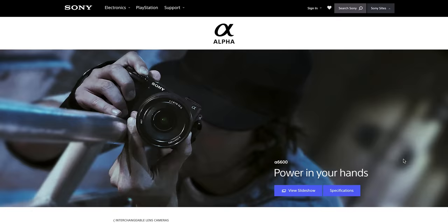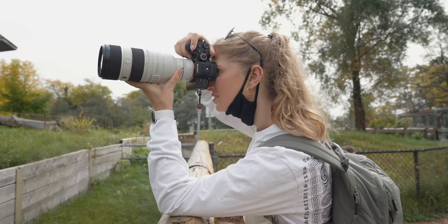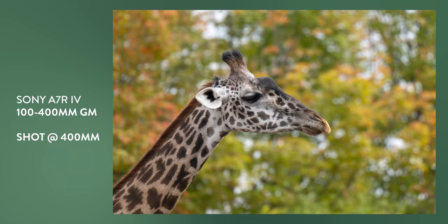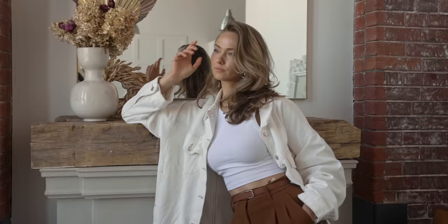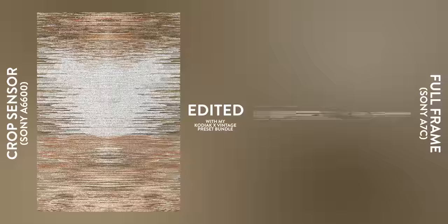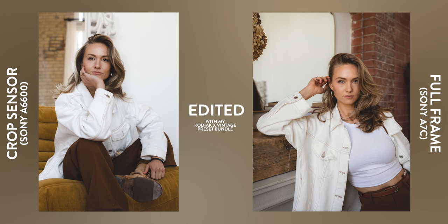This is huge if you shoot wildlife and often need to make significant crops to your photos, do large format prints, or if your work is going to end up on a billboard. You've now seen a ton of crop sensor photos versus full frame photos — if you can tell the difference and prefer the full frame photos, then you know that kind of camera is for you. If you can't tell, then a crop sensor camera can't be ignored, even in the pro conversation.